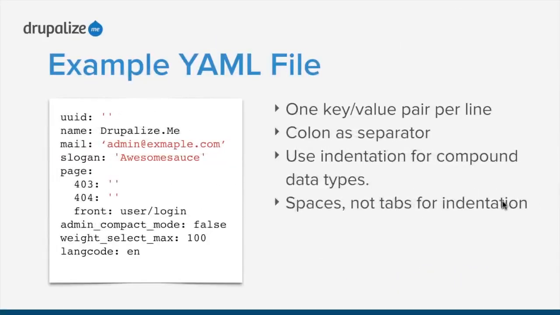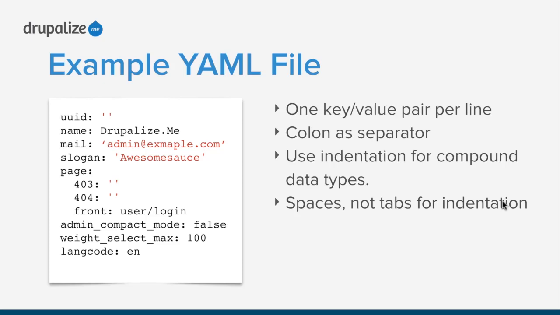Here's an example of a YAML file. This one's actually taken straight out of Drupal's system module, so you can get an idea of what something like this might look like. In YAML, new lines are important and have syntactically significant meaning, kind of like in Python. So do tab characters. YAML does not allow for literal tab characters at all. Spaces only, but indentation is important because we use it to represent lists or compound data types.